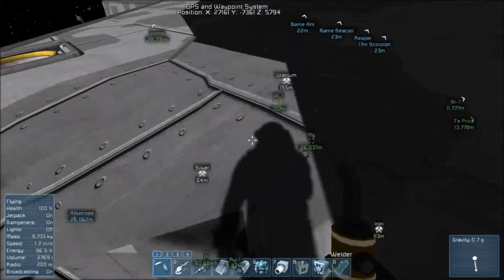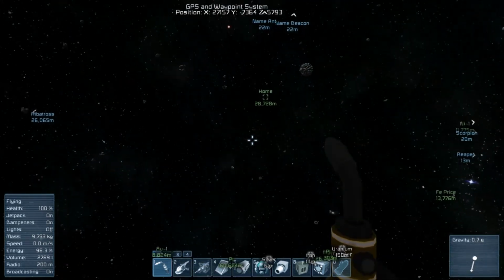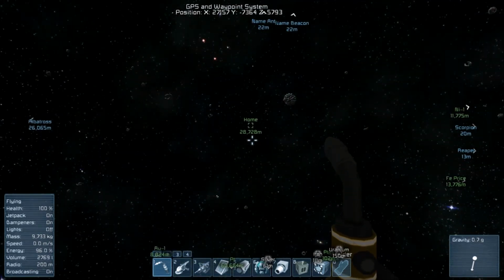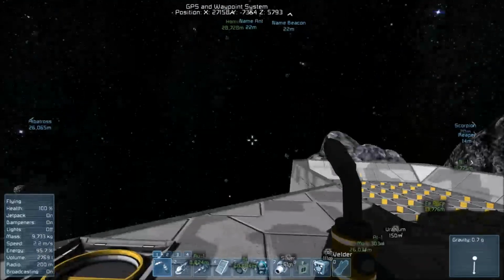Okay, so yeah, we got some work to do to repair this. We're going to get this patched back up, but I think we might be able to do that while en route to our home base. So that'll be kind of sketchy, right? Working on the ship while it's moving.